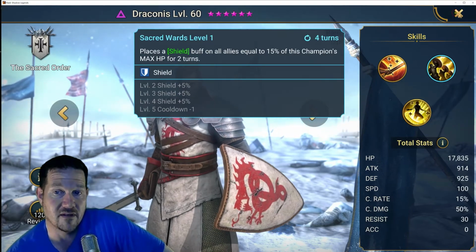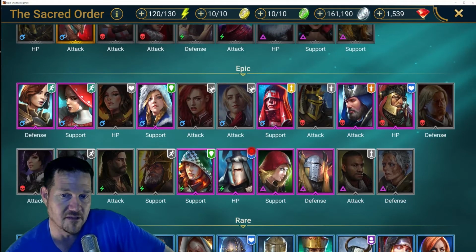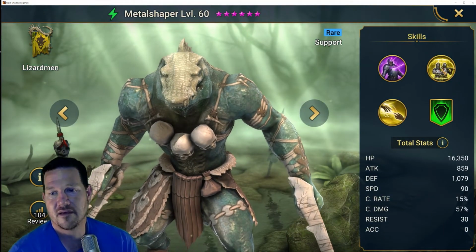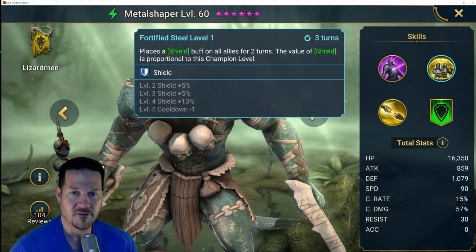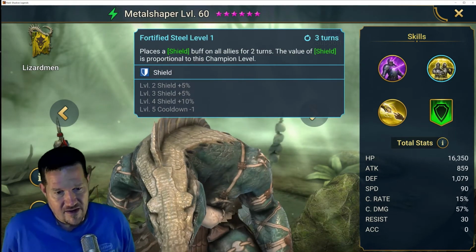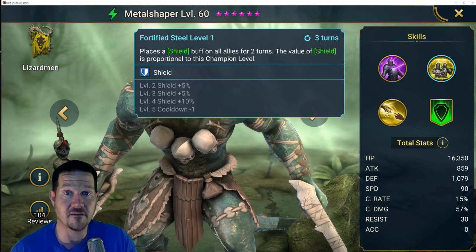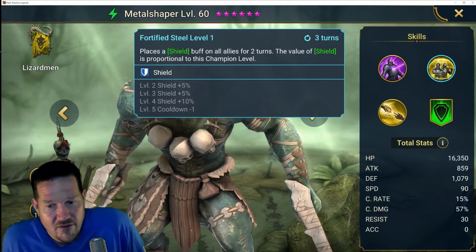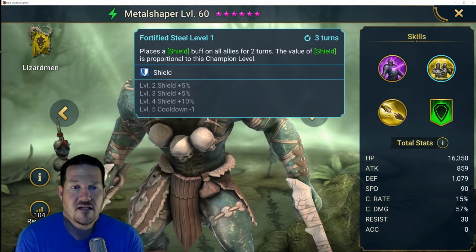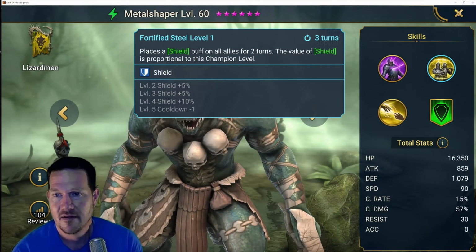That's why Metal Shaper, the Lizardman, is one of the best. For sure, one of the best. There he is, Metal Shaper. This guy right here can put up a shield for 2 turns on a 2-turn cooldown once you book this out. So even if you have to bring him in as a 440 in a shield set himself, that's all you need, except he needs to be the fastest on your team. That's going to remain important. He needs to be the fastest one on your team.